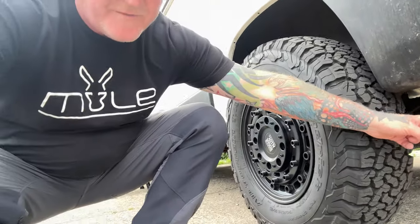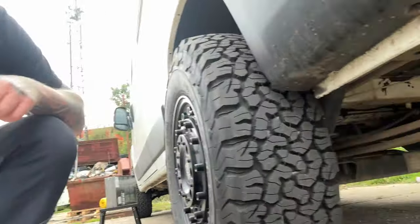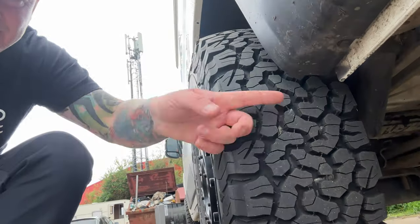And then one final job to do. You can't see them, the shocks there. We're going to replace them with a more heavy duty type shock for overlanding. Archie agrees again. So yeah, there we go.